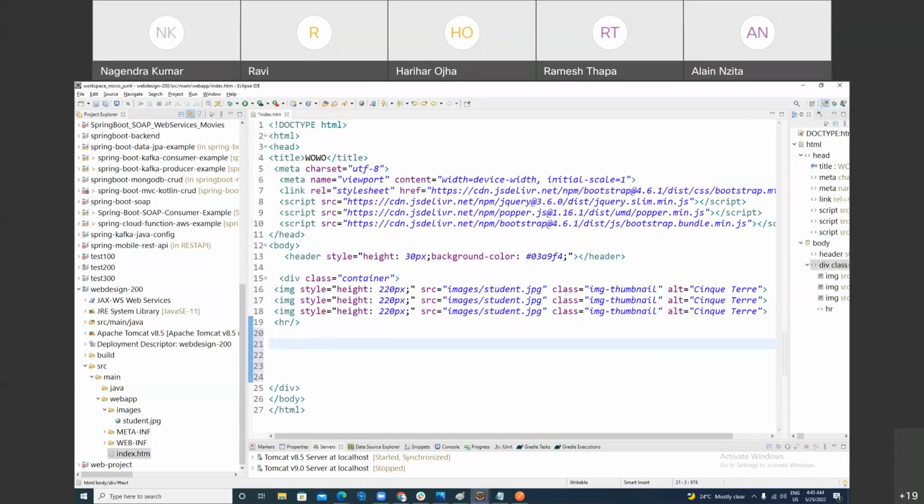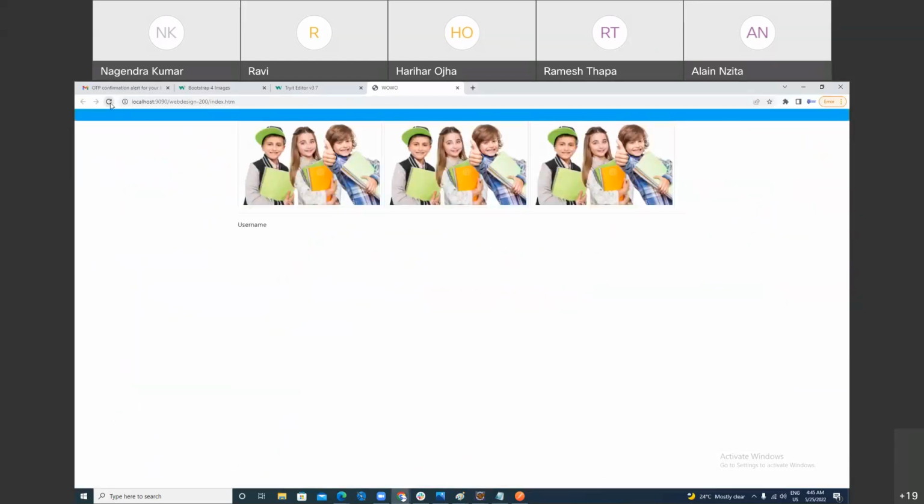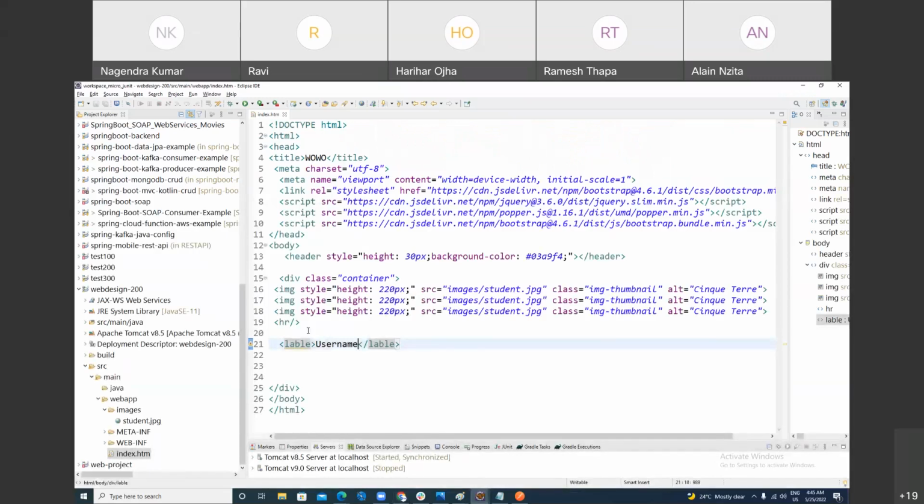First of all, if you want to make a form, you can use label. Label is one of the HTML5 tags. Are you following me? Here you can say username. Are people confused? No. Okay. And to design this, make a form tag. Form tag is one of the HTML tags which is used to send data from client to server. I'll tell you about it. Now you can define an input field. Which field? Input, and type equals text. Input is one of the objects.